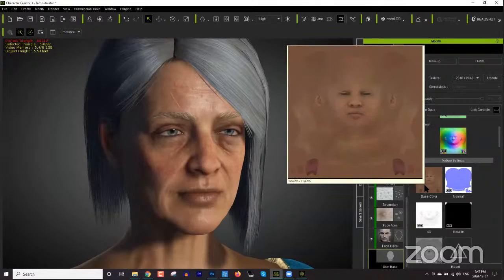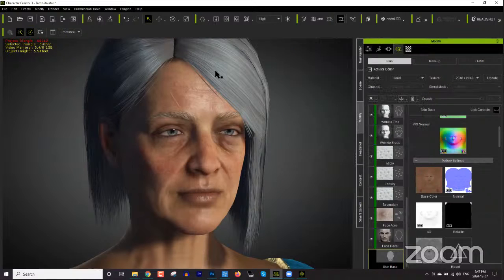Anyways, that's the way you do it. You should save, or just load texture. File, save texture and load it, I guess. You have to do it manually, because we're in the SkinGen editor, so it's not going to allow us to live update. We have to replace it manually, so we just load texture.